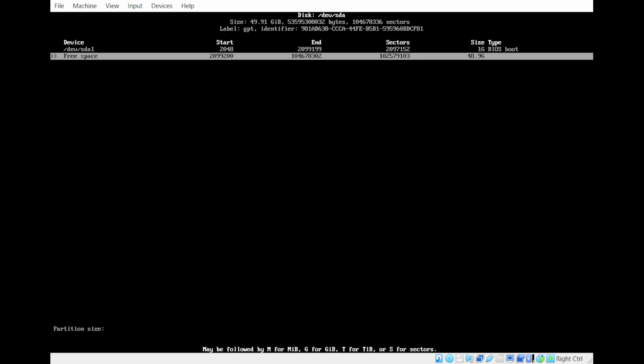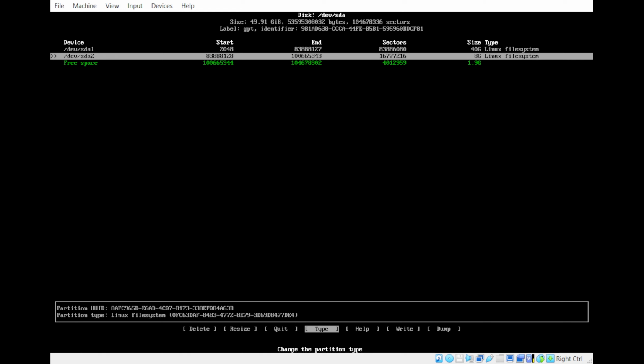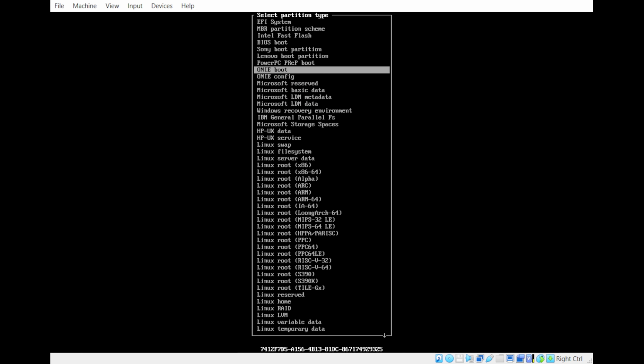You know what? It did okay. Hold on, I have an idea. We're just going to delete, just for the sake of whatever. Let's put this as the main file system. This is going to be the swap. Change type, Linux swap. 2 gig, whatever. I'm never going to use that much swap anyway, so who cares. New, 2 gig, whatever. It's a little big for a BIOS boot partition, but whatever. BIOS boot. This looks good.